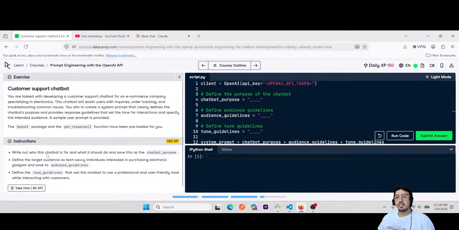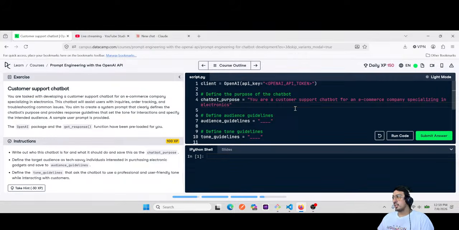All right. So chatbot purpose. So I'm gonna do, you are a customer support chatbot for an e-commerce company specializing in electronics. Audience guidelines.